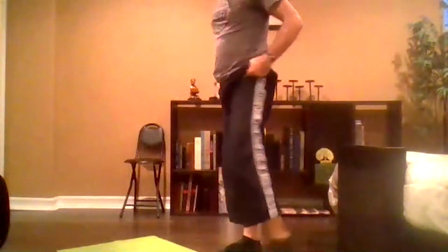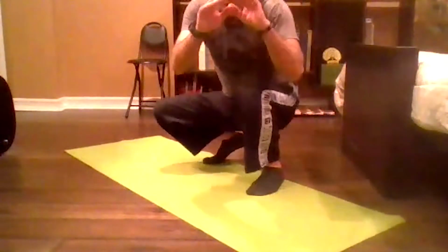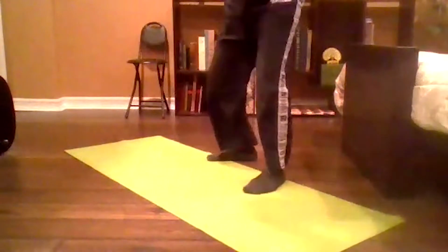You bring it back in, and then you switch in place. Now remember, in this situation, we always want to pivot. We want to pivot on the same side foot. So in this case, if I'm throwing a left hook, my front leg, which is also left, is going to turn, going to pivot on the tippy toes. Let's just change the angle a little bit more. So from here, when I transition to a hook, that's what happens to my feet.